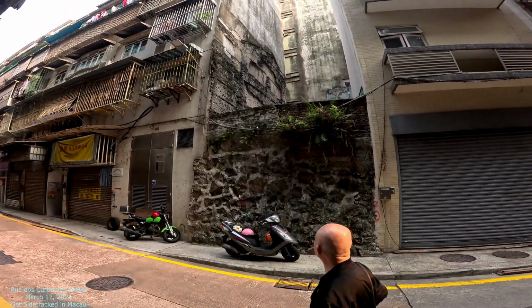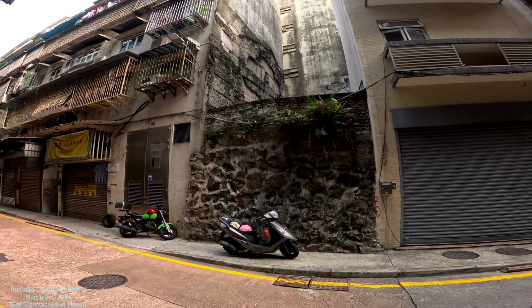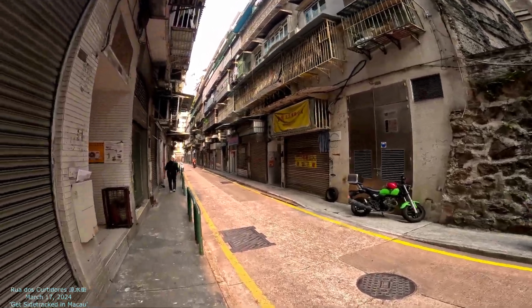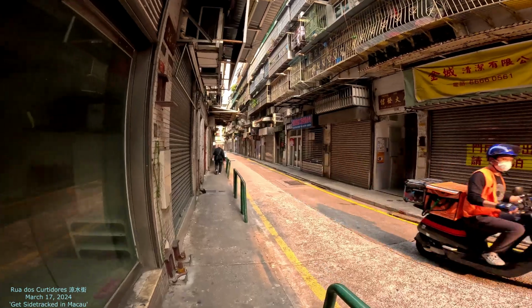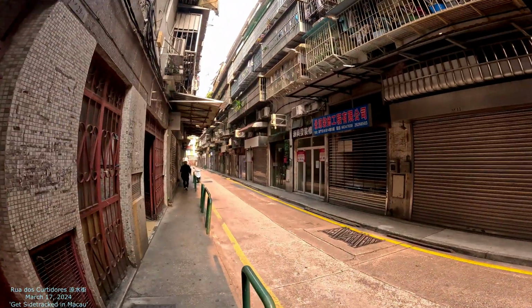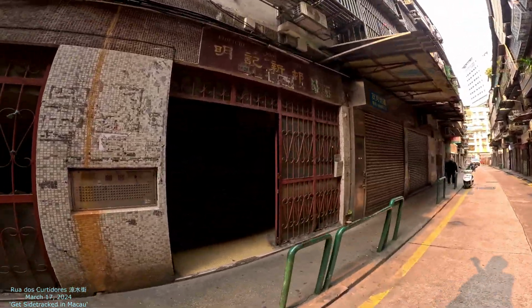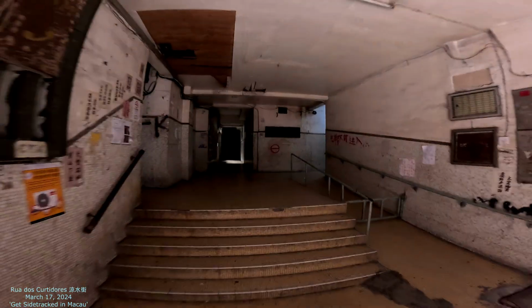So here would have been another building right here that would have been historically there. And it looks like they just filled in this gap. I wouldn't be surprised if that's somebody's private yard or storage place. Usually they use them as storage places here. But you could also create a garden and stuff like that as well. Edificio. If we went in here, it's like a whole little world in here.